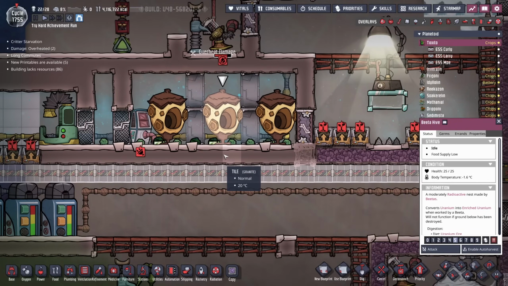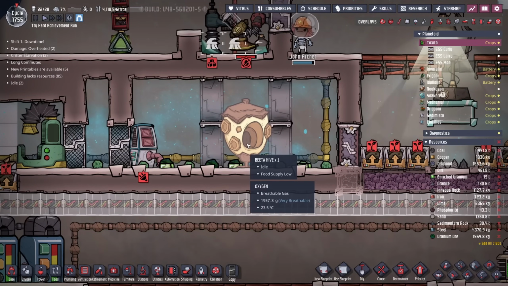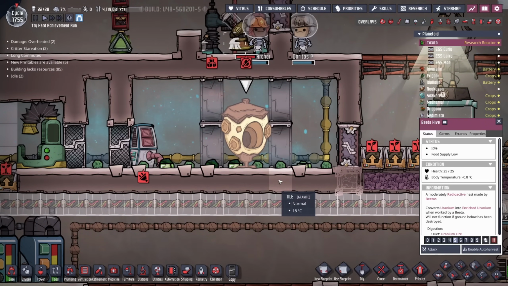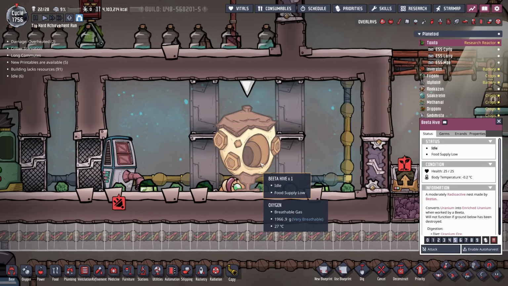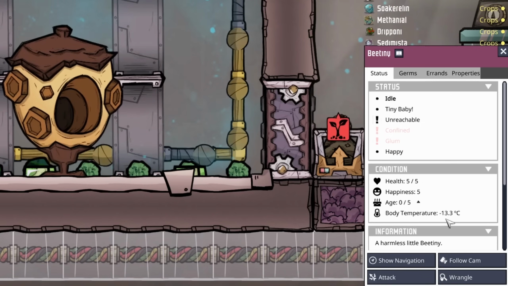Spoiler alert, the bee tinies didn't make it. The beta hives are now at -1.5 degrees. And then there was one beta hive. Hold on, buddy. You can do it. Just stay cold. I know a lot of you are screaming at me saying just use ice temperature shift plates, but I don't have any ice temperature shift plates, okay? The beta hive, in an act of desperation, because it's at -0.2 degrees, has given us one more bee tiny. But this bee tiny is at -13 and climbing pretty quickly.